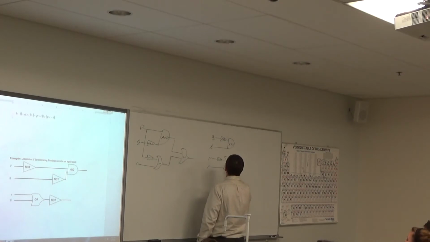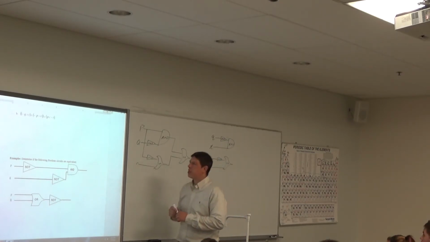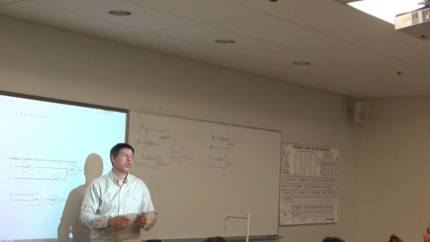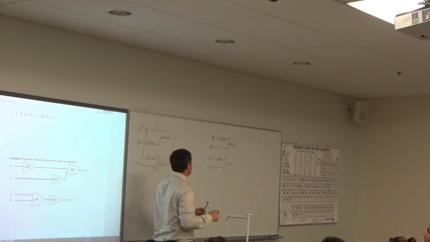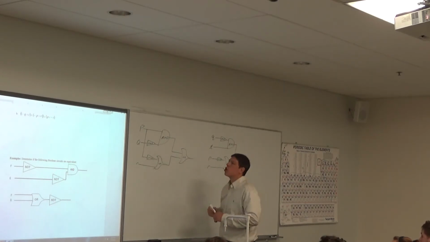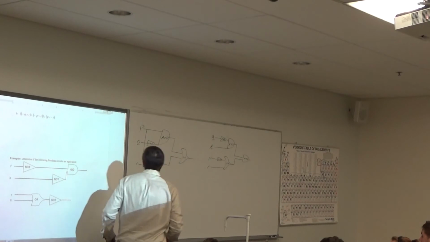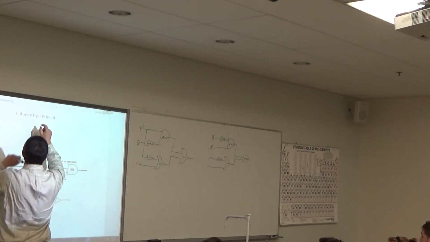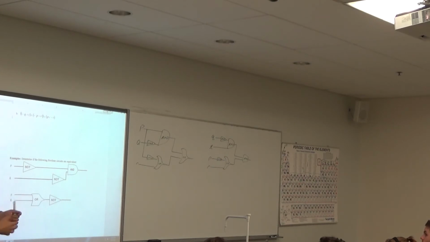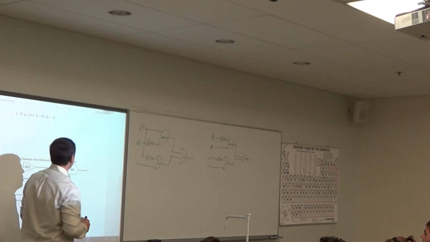Now, inside of the parentheses, I notice that there's an and between those two parentheses. So what I'm going to do is just connect those with an and to make it nice and easy. Okay, not saying that this is the way you have to do it. This just might be the easiest way. So that takes care of the leftmost inner parentheses. Last thing I have to do, I just have to make a circuit for P or not T.